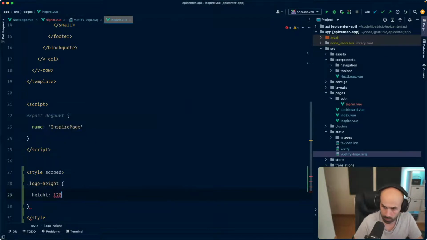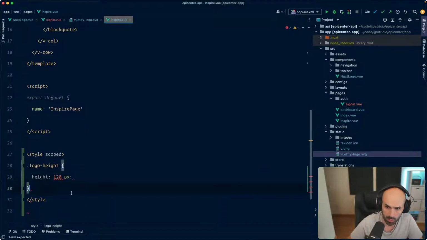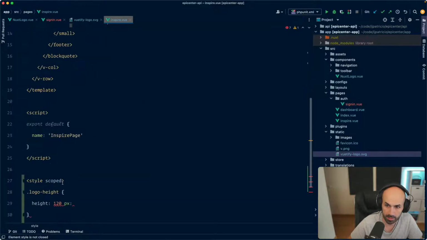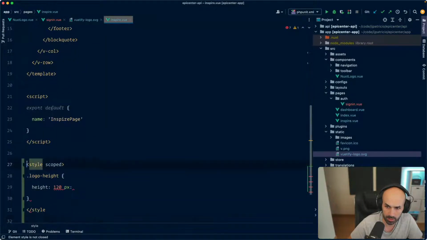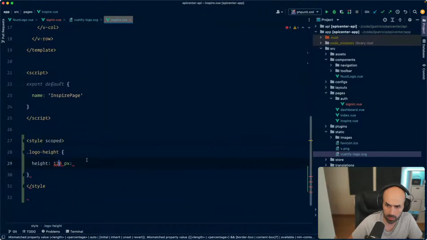So I don't know, 120 pixels. Why is this? Is it defined somewhere? Script style. What's happening?